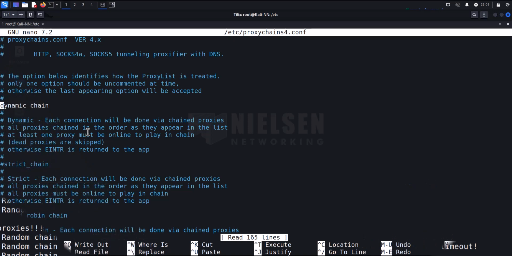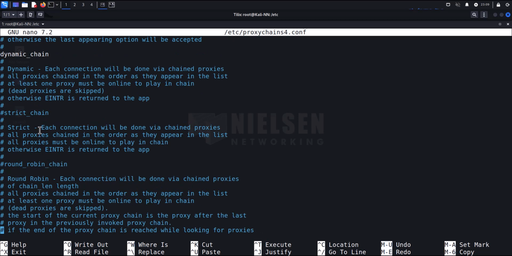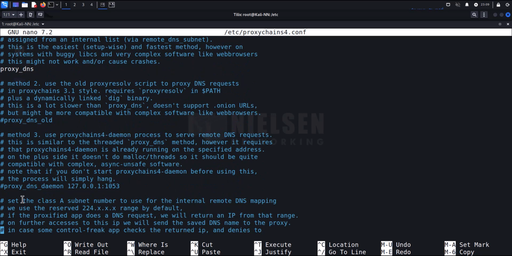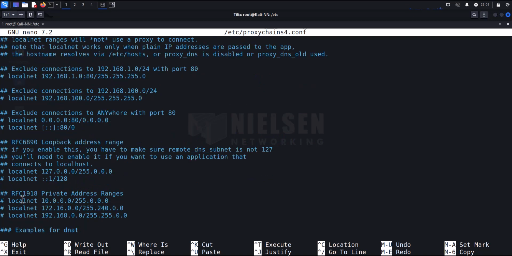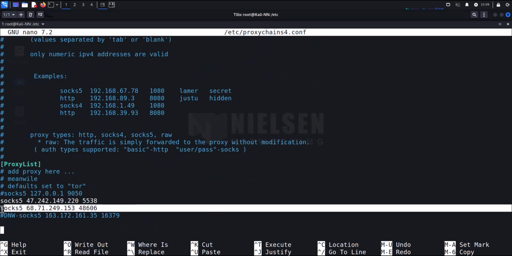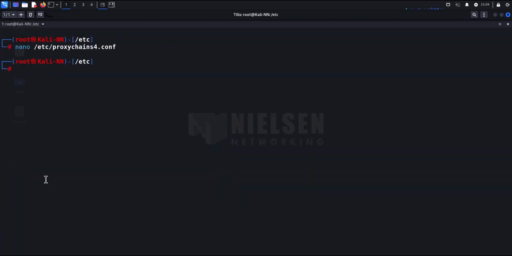All right, and I'm back in the Proxychains config. What I've done is I've uncommented dynamic chain because I want to try that out, since we already used the other one I like, which is random. And I actually commented out random chain. And then I went ahead and added a secondary SOCKS5 proxy server, which I added at the bottom of the list, which is right here. I believe this one said it was in Atlanta. So what we're going to do is Control X out of it.